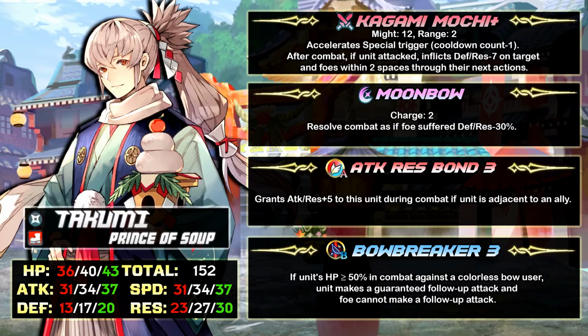It's hard to increase merge levels if they are seasonal. That's the only issue here, but I know some of you guys don't care about that. His weapon is Kagami Mochi, accelerates special trigger and the normal debuffing effect. This weapon is actually the strongest dagger in the game. It's even one more might than Jafar's Deathly Dagger when it's not upgraded. Probably the best dagger now.